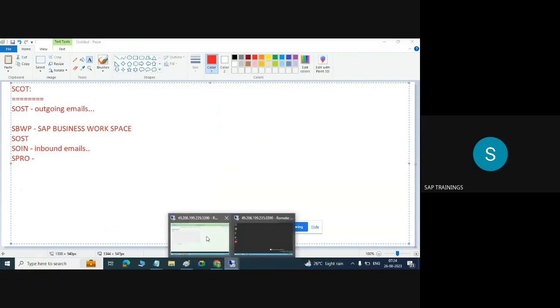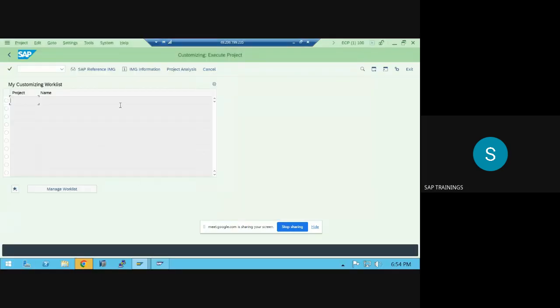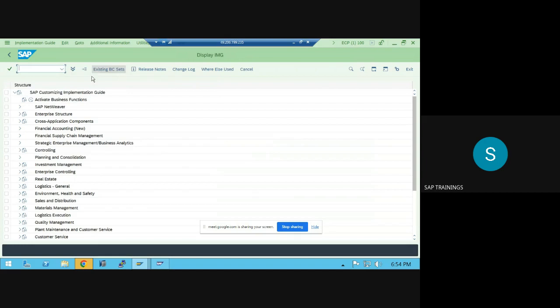Remember, if you want to do any functional configurations, you need to do them here in the SAP Reference IMG. You can go into SPRO. Just remember the SPRO transaction code and go to the respective area you want to activate.